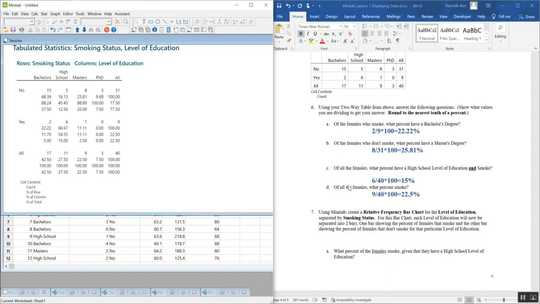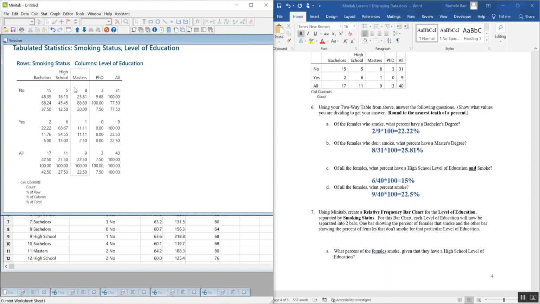And then the last two are out of all, so they're going to be using the overall totals. And you can spot these two in the last entry, which would be the overall using total of totals. So smokers, yes, for D. There's the 22.5. Rather coincidentally, that's also this one's total because it's using all. Whew. And then there's my 15%.